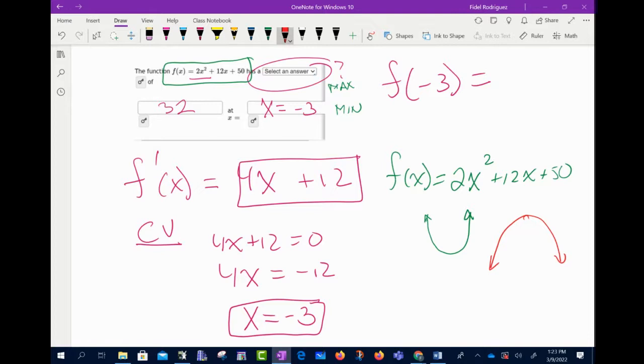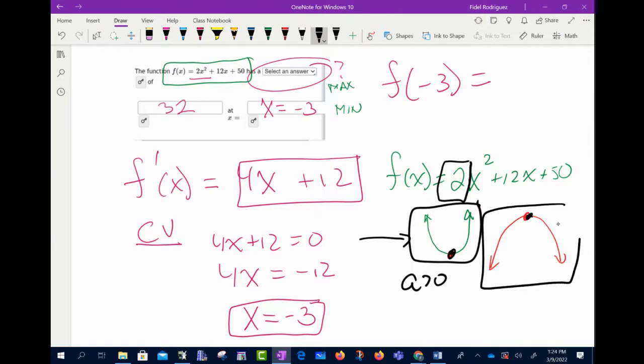I want to point something out. What we found, y'all, was that point. That's the vertex. Parabolas look kind of like a bowl, and it either opens up or opens down. Every time we do the derivative of a parabola, in essence, what we are finding is the vertex, which is either going to be the highest point or the lowest point. The way you know whether my graph will open up or down is we look at this guy right here. Not even or odd, but if it's positive or negative. If the number is positive, then the graph is going to open upward.